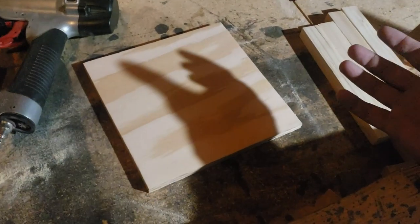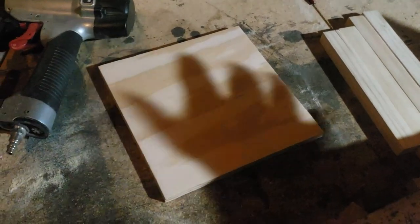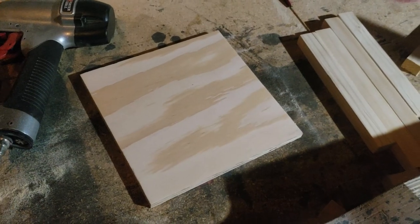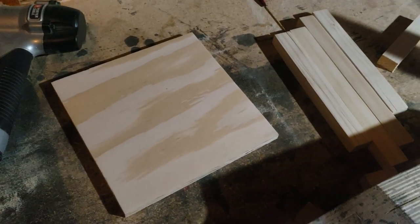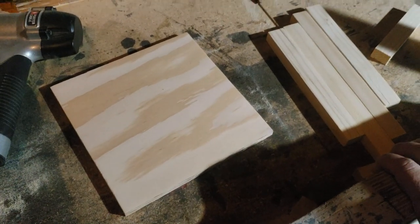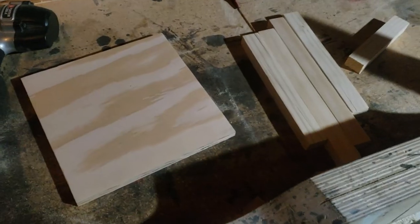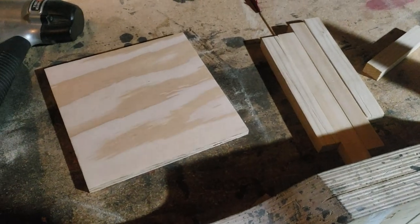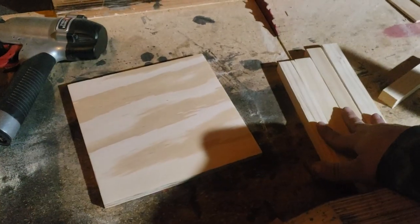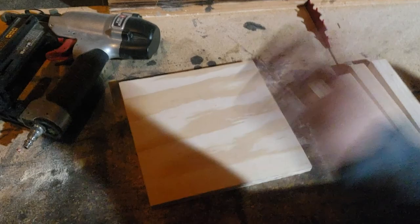It's not going to be as smooth as your 220 grit, and it's just going to waste a lot of your time. And having two kids, and multiple Etsy shops, and a day business, I don't want to spend any more time out here sanding than I have to, especially because I hate sanding. Easily the worst job. I can't wait till my kids are old enough to handle that for me. All right, so I'm going to go ahead and stain these for you guys and go inside and paint this.